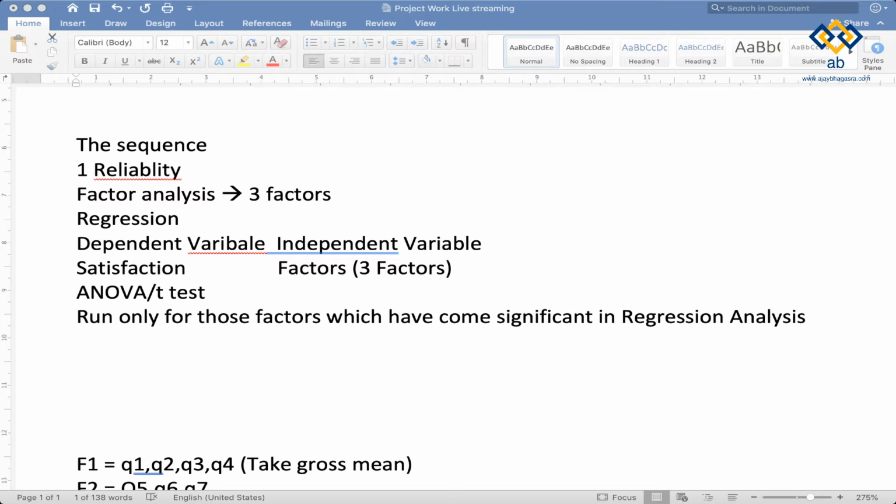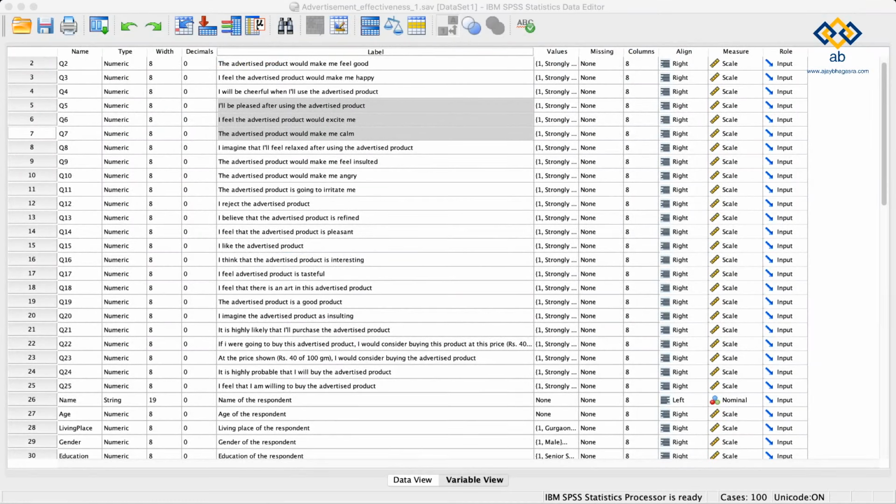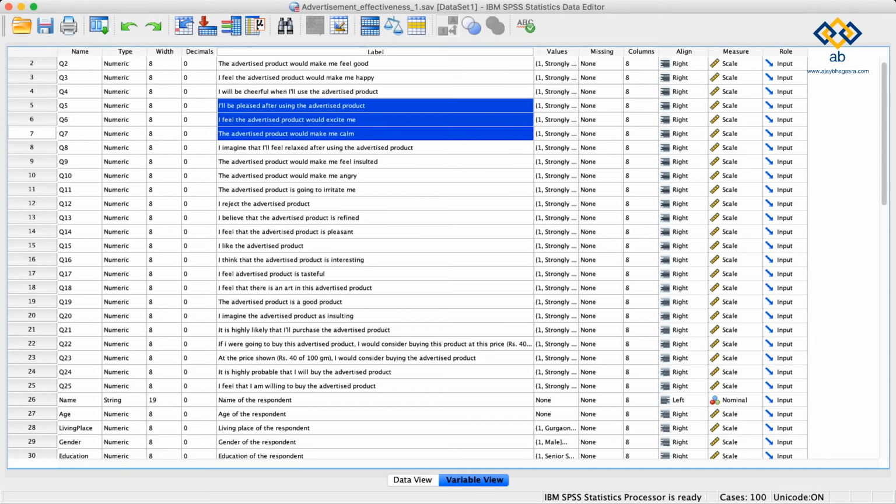In SPSS, I think everything has to be on a scale. So, if I'm getting your question right, let me come to the SPSS file so that I can show you. In this SPSS file, you can see this thing, which is your measure.